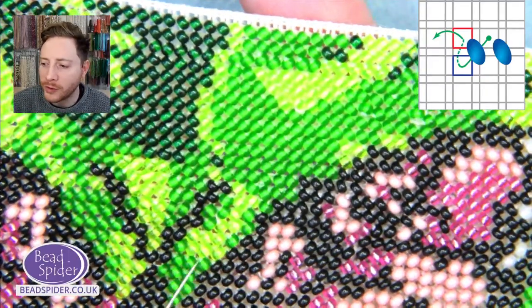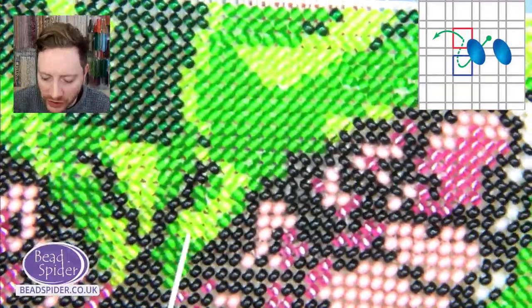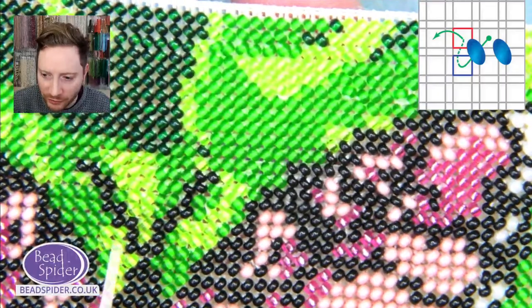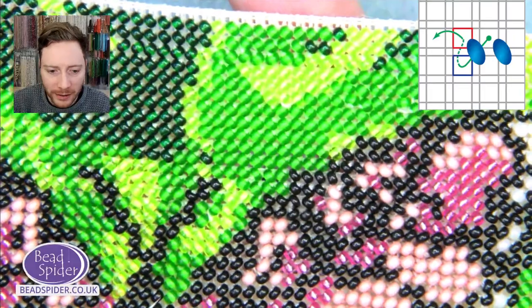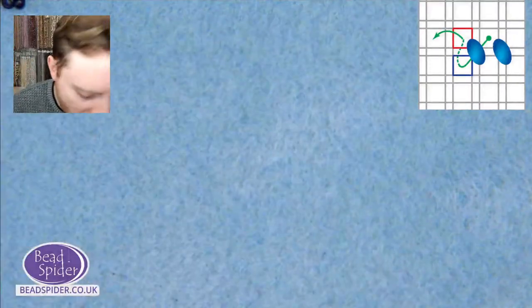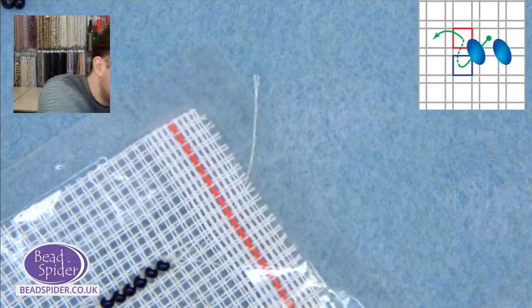So you get all of those lines in your design. You can have straight lines left and right, up and down, and you also get the diagonal lines in your designs, rather than just straight lines like in square stitch or diagonal lines in peyote.